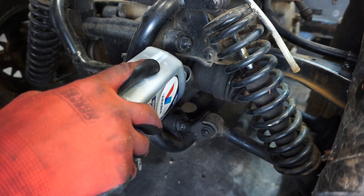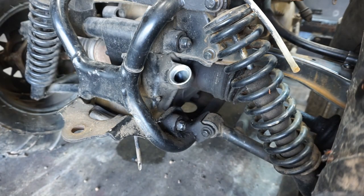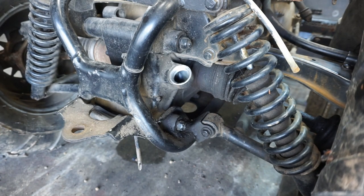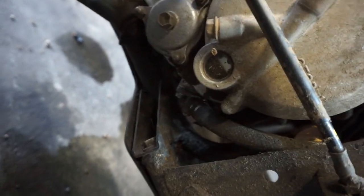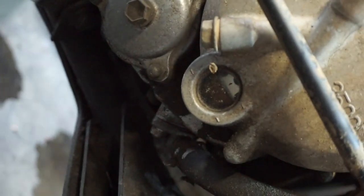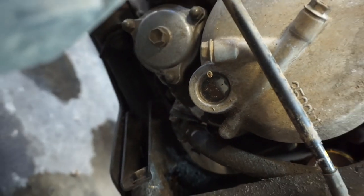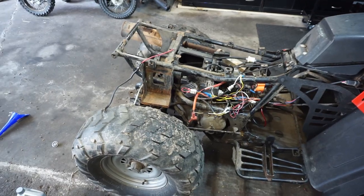Put half a quart in and check it. See where we're at. Oh, that's already high enough. So on the window over here, you can see we're all the way up to the top line now. So oil is good right there. All right, I gotta take the carburetor out again and put a new seal in there.